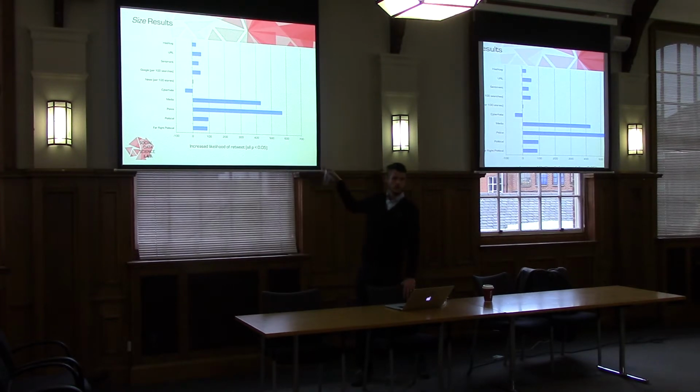And the fact that all the others go the other way as well. I mean, this kind of makes sense. You've got a media presence, you've got a police presence, that's fine. The stuff on hashtag and URL: you've got evidence-based, so if you've got a URL, it's more likely to be retweeted because there's evidence in there. Hashtag makes it more discoverable, so if people are following the event, that makes sense. And Google searches mean that people are looking for additional information about the event, so it would make sense that there'd be more propagation on Twitter. So the rest of the model is fairly logical, so there's no reason to assume that there's any issue with the cyber hate. We just need to find some kind of explanation for why that is occurring.